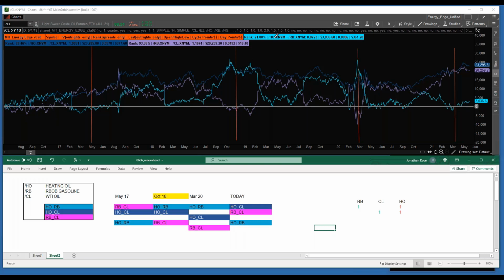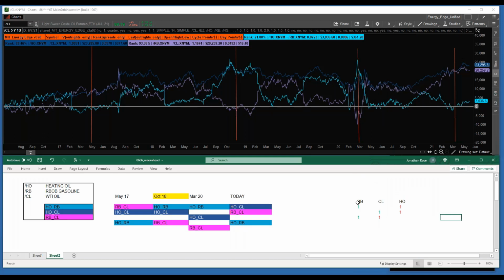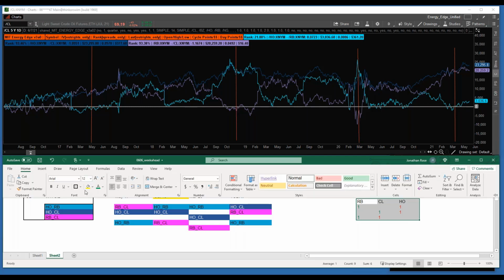And the first one is HORB, so we sell the first one, buy the second one, and the blue line, you sell HO, buy CL. Well, at the same time, here you buy RB and you sell CL, right? Buy RB. We're going to buy an RB, and then we're going to sell a CL. And this would be the way to capitalize on this trade.